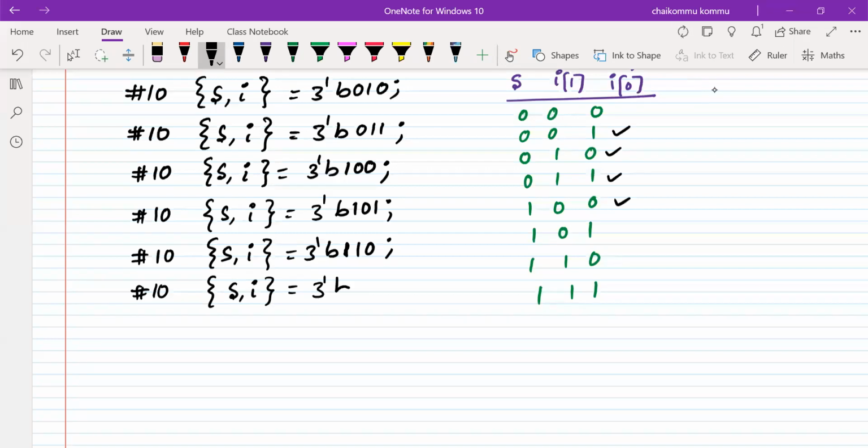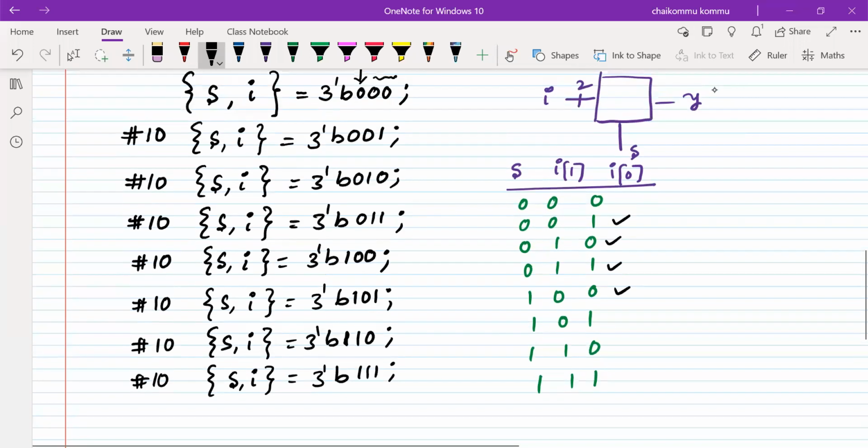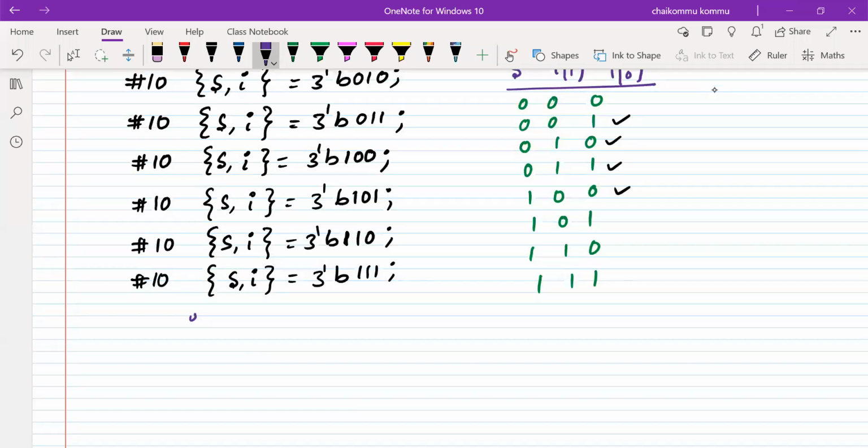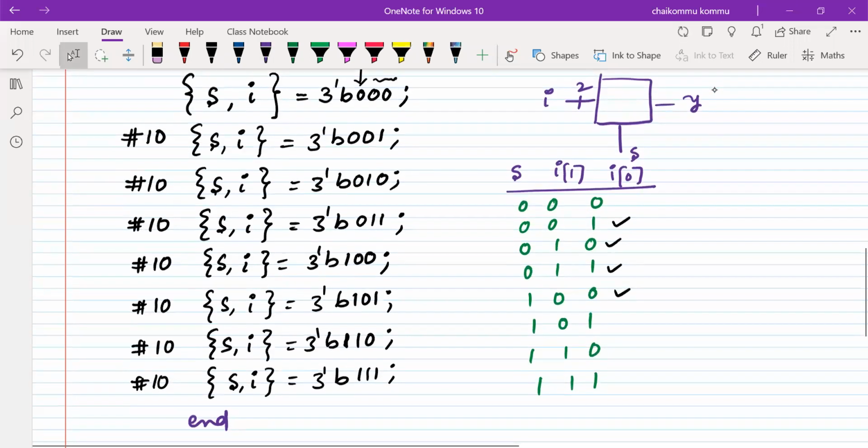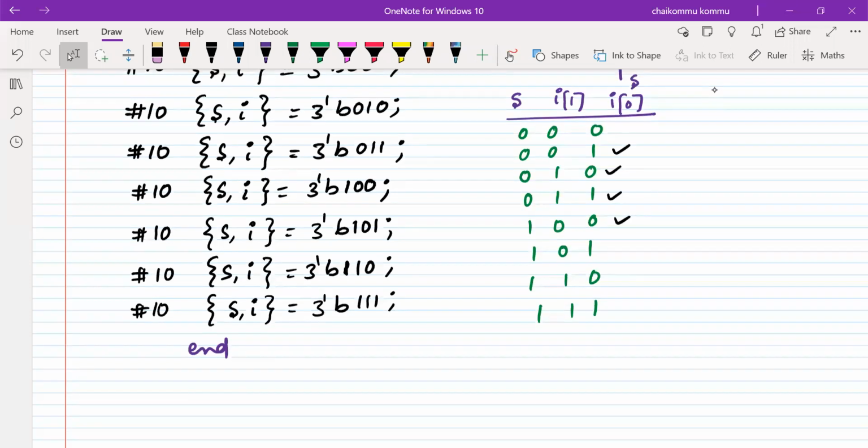I told you many alternative ways in the previous classes. But for this particular case, there are only 3 signals, therefore I'm able to write it this way. If there are more than 3 signals, then I will go for another alternative. That's what you have to remember. Finally, we need to end this test bench. Like this only we need to do.